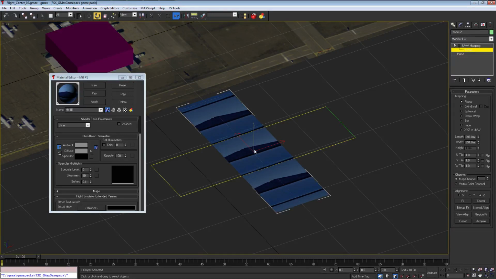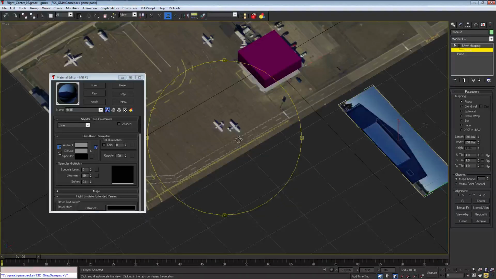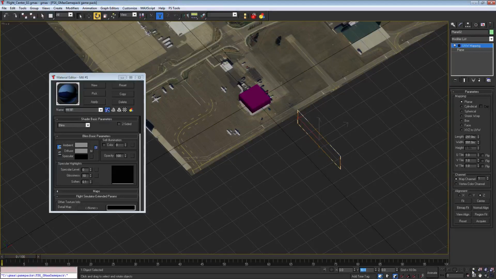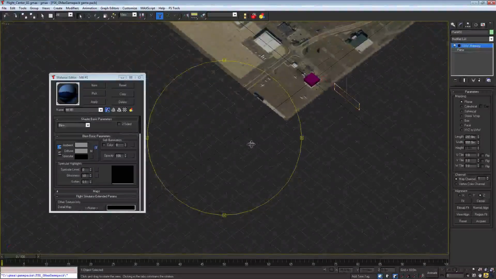Okay, so I'm going to rotate this and just do it on the z-axis, which is a good thing if you're not in an orthographic viewport. If you've seen this other video I was talking about earlier, it's probably pretty obvious what I'm going to do next, but basically I'm going to rotate this, and on the y-axis I'm going to rotate it 90 degrees. So I can just type it in here. And I might want to do negative 90.